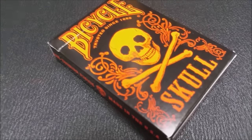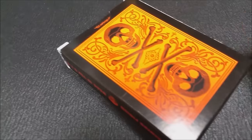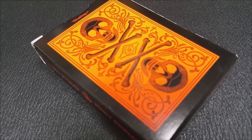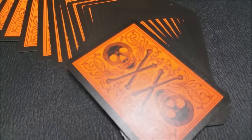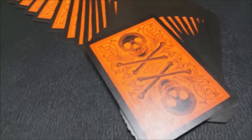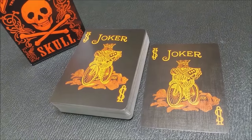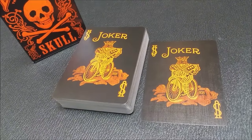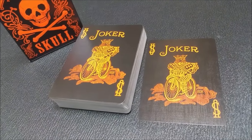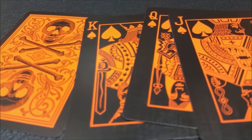The Skull deck from Gambler's Warehouse and PlayingCards.net. Again, this was a Kickstarter, just like the Steampunk Bandits from yesterday. This deck was all themed from a single card that was found at the Conjuring Arts Research Center — just a single card, with no idea if the rest of a deck even exists. What they did was take that 100-year-old card and make an entire deck based off of that one back design. These are printed by the United States Playing Card Company.